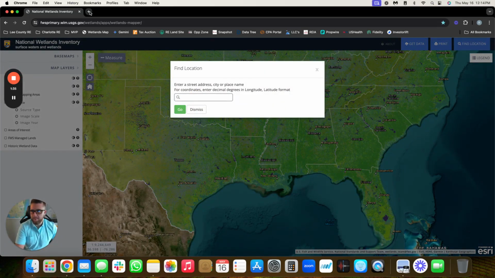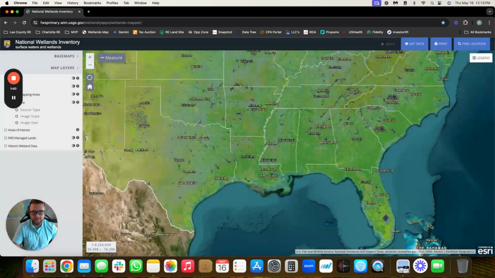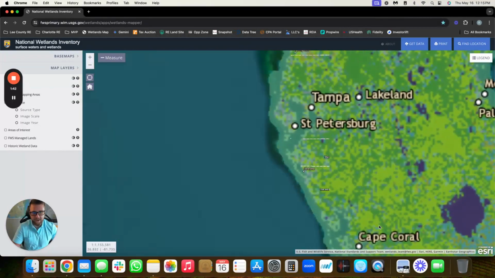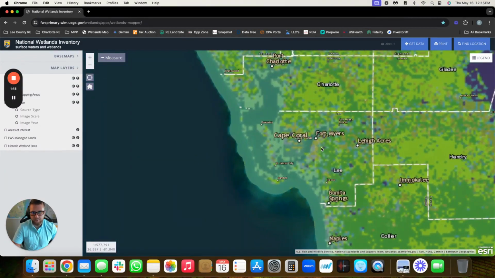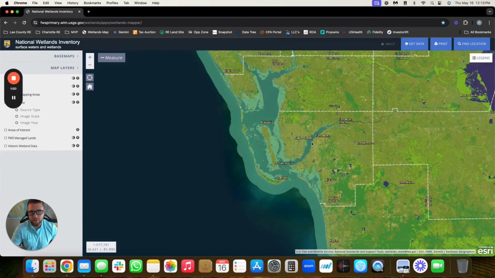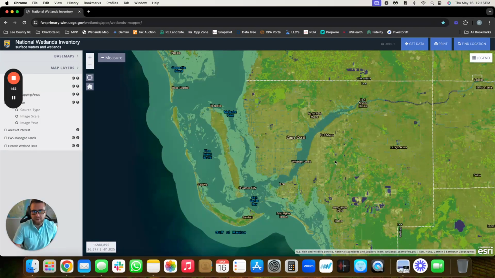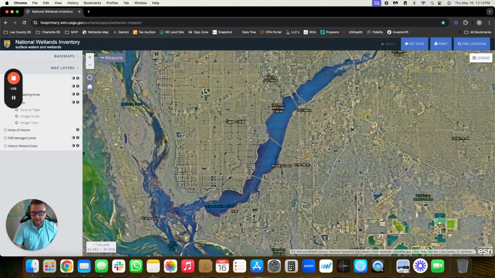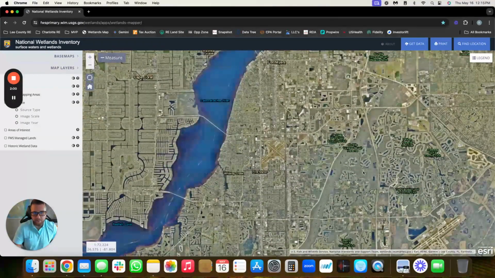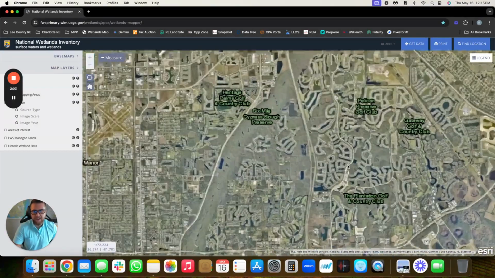That is not a property. Actually, you know what? We don't even need a specific property. We can just zoom in and play around in here. We're going to use Florida as the example, and more specifically Lee County. So Cape Coral, Fort Myers, Lehigh Acres, all that kind of stuff. And as you can see, the closer we get, there was a lot of light green, dark green, and the maps have to load.